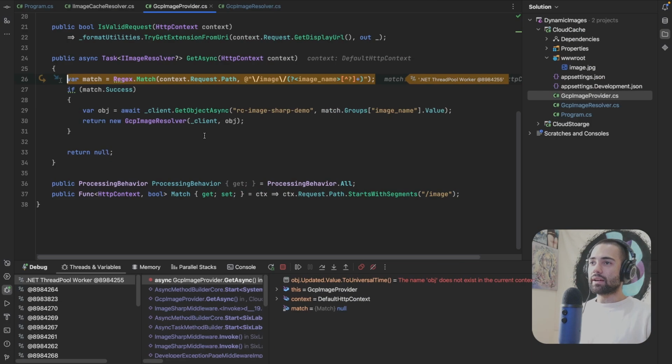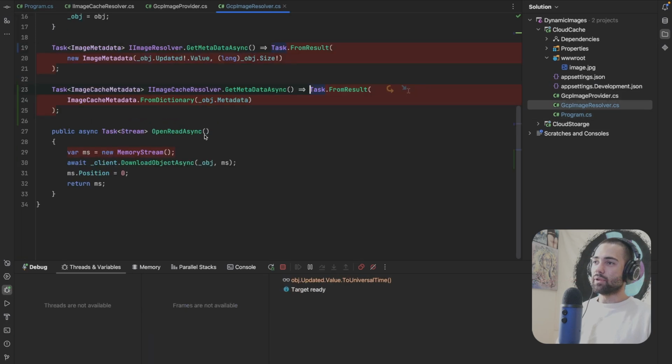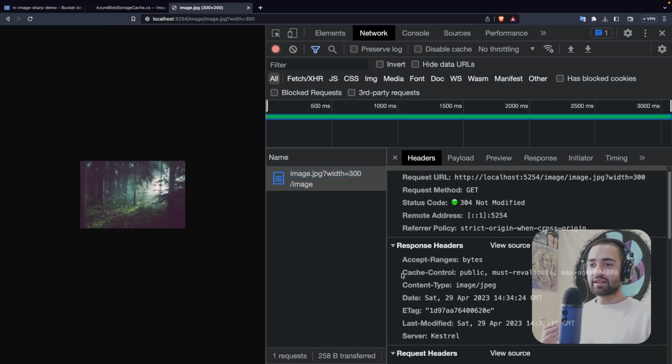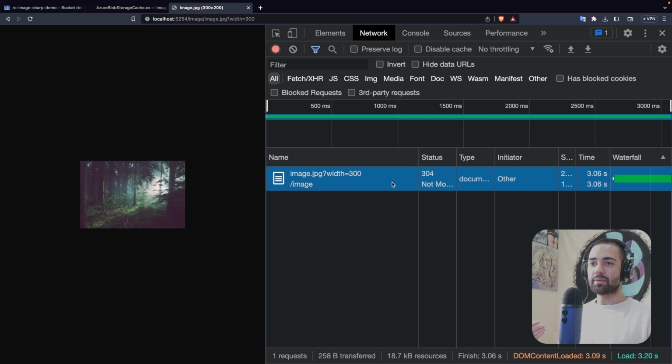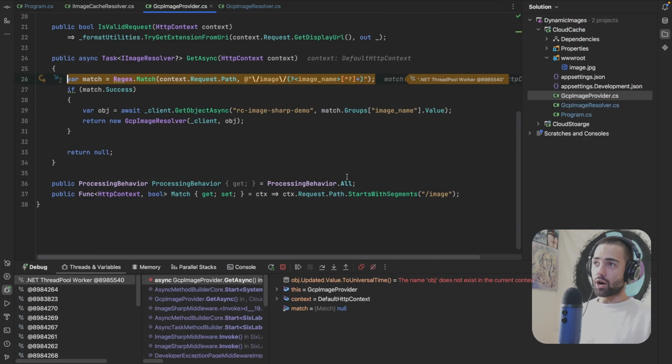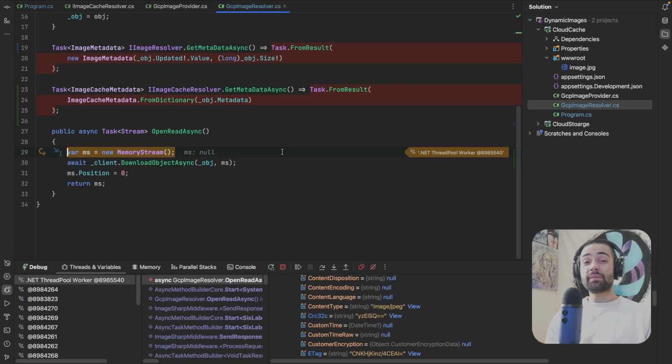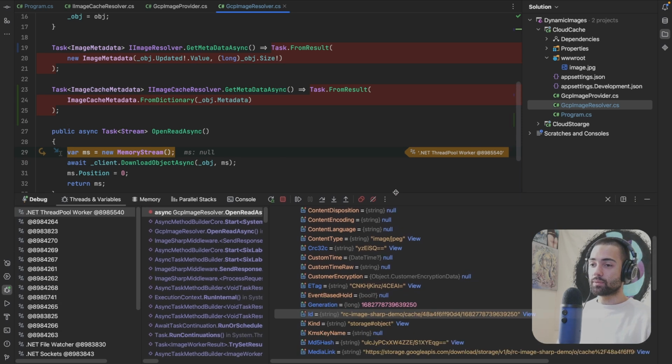So again, let me go ahead and refresh this. We're going to step through all of these breakpoints. Again, open read is not going to be triggered. The document is going to be served, and it is because ImageSharp is controlling all of these cache headers like last modified and cache control with the max age, and this image is indeed being automatically resolved by the browser's caching. If I do a hard refresh and step through, we get the cache metadata, and because it's a hard refresh on the browser, now we're loading the cached image. Again, if we go down here and take a look at the ID of the thing we're loading, we are indeed loading from the cache, okay?